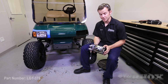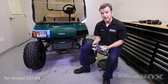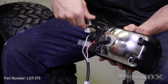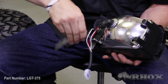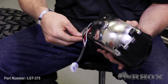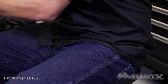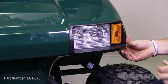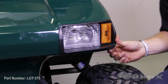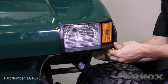Now to attach the headlight to the cart, you first have to remove these two mounting brackets here and here using an 8mm socket. Now once you have these removed, you can reinstall the headlight into the mounting hole. And taking one of your brackets and one of your Nylock nuts, reinstall them onto the back of the headlight.